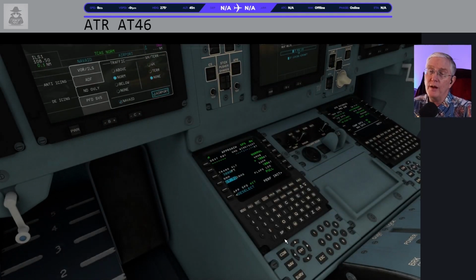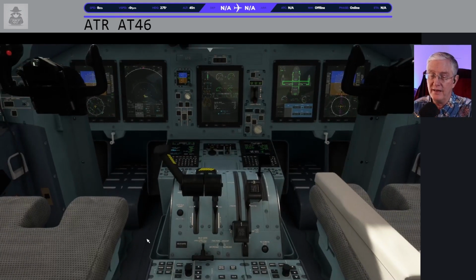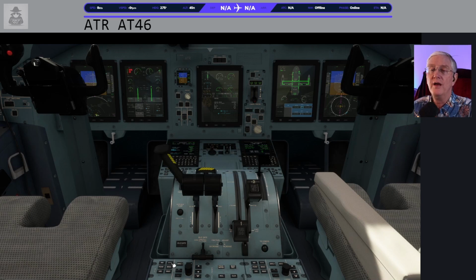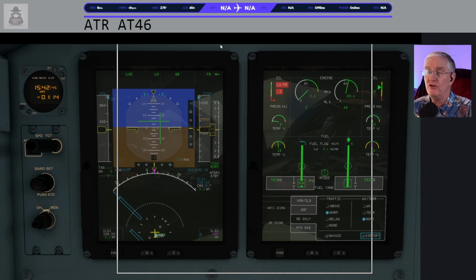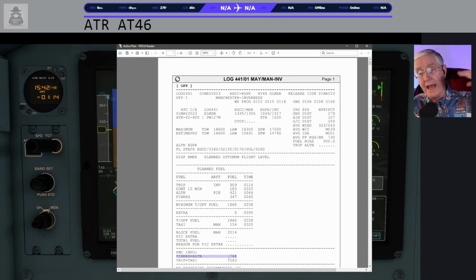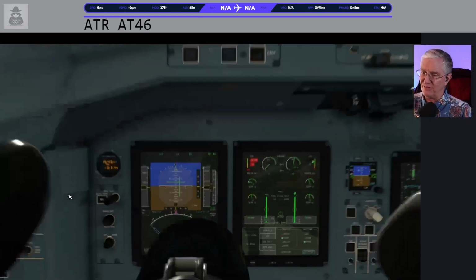The last thing that you might want to do, if you feel like it, is come over to the main page over here. It's not clicking there, so let's go to Systems. And look at our fuel. Our fuel is 580 and 580. So 580 times 2 equals 1,160. The flight plan said we should have had closer to 768. We had more fuel than we needed, but I think that's the 45 minutes as opposed to 30 minutes that I had plugged in there for a VATSIM event. I always add a little bit of extra to a VATSIM event.